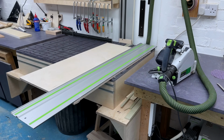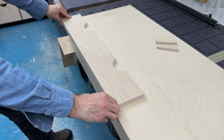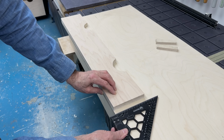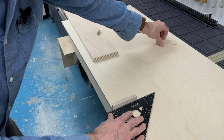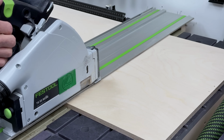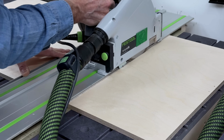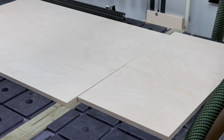For a simple drawer box like this, I like to have the base sitting between the sides, so I've lined the fascia up on my workpiece, located the edge with a square, then used a couple of strips of the 12mm birch to mark the actual size that we need, and then I can get that cut. By the way, birch ply can vary in thickness quite significantly, so I found that it's always best to use an offcut of the actual board that you're using rather than just some random bit of scrap you might have had lying around for a while.